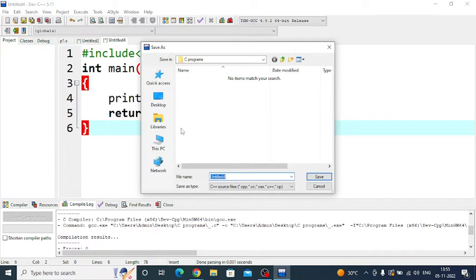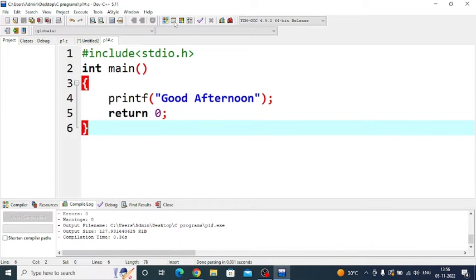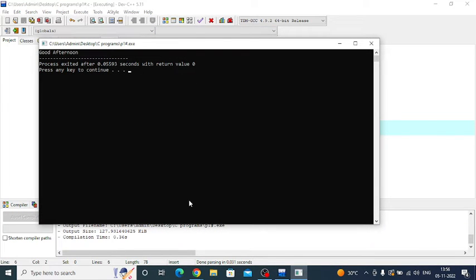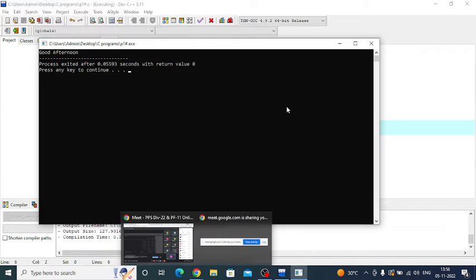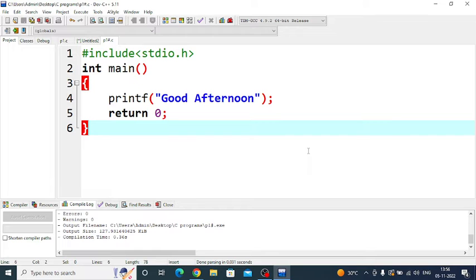If it is accepted, then we will check. So suppose p1 hash dot c, save, compile and run. Okay, it is again accepted, but this is the job of this Dev C++ compiler.